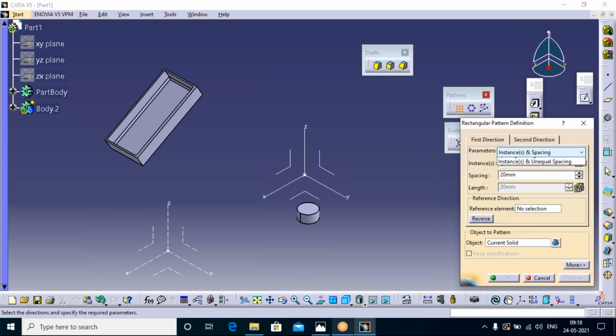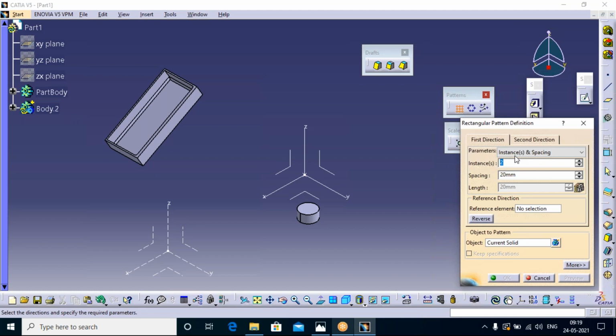In parametric also, we have different inputs: instances and length, instances and spacing, length and spacing, and instances and unequal spacing. Okay. So these are the four parameters. For example, we are going to give number of instances and spacing. Okay, so instances and spacing.